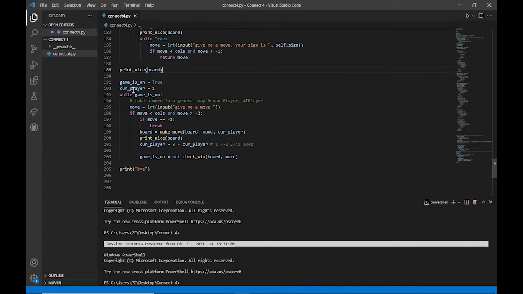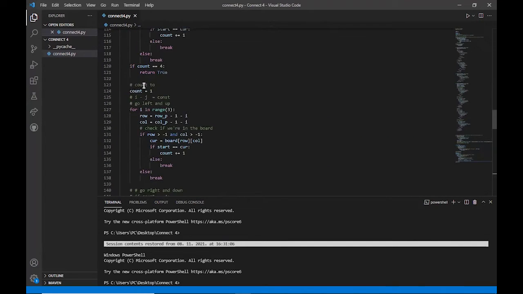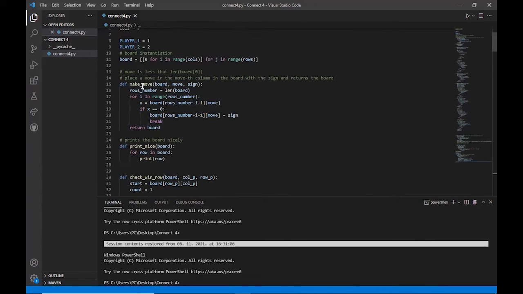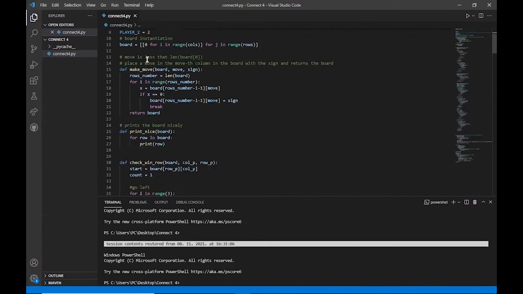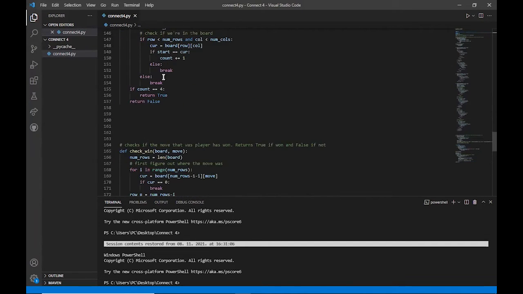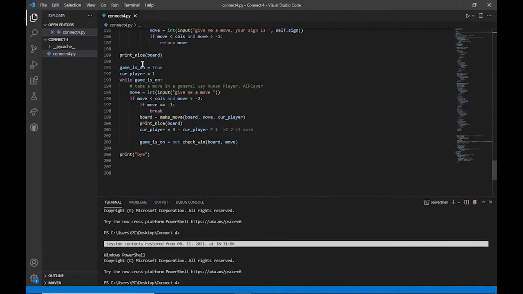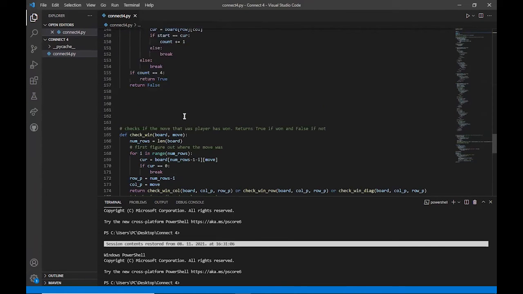Now, we can do it like this at this point, but we can also put all of this inside some big function. And we also need to, let's see, what do we have? We have the number of rows and number of columns, which are called global variables. So let's take a minute to look at our code.